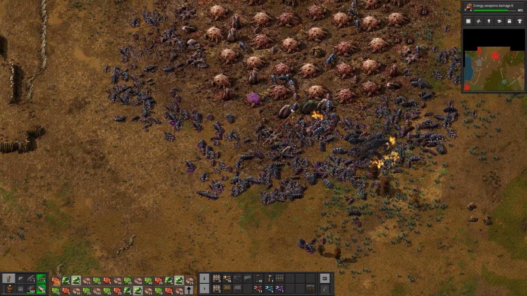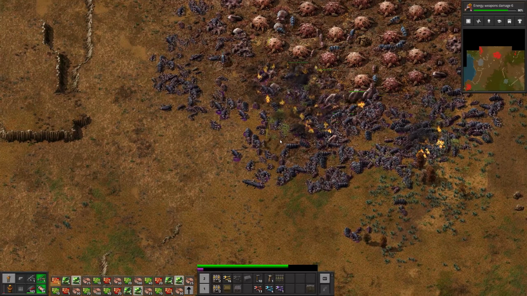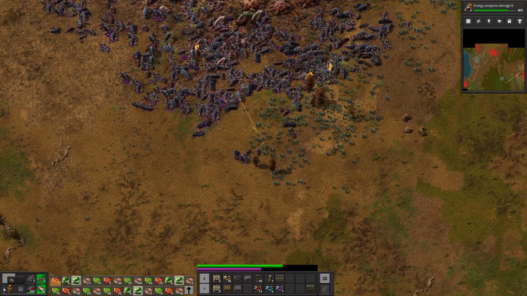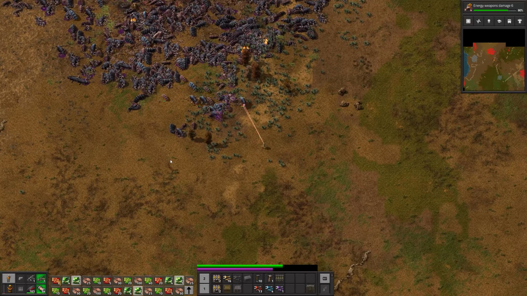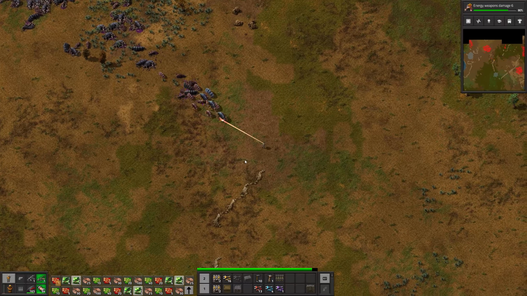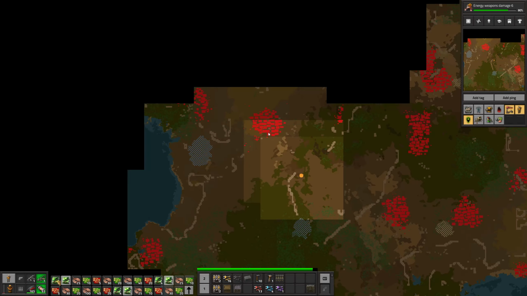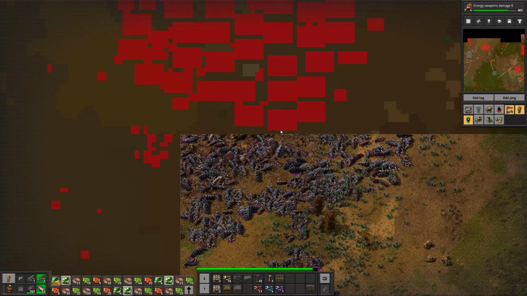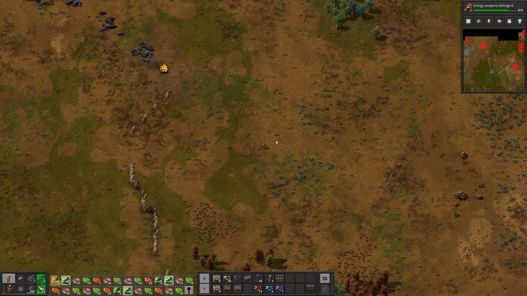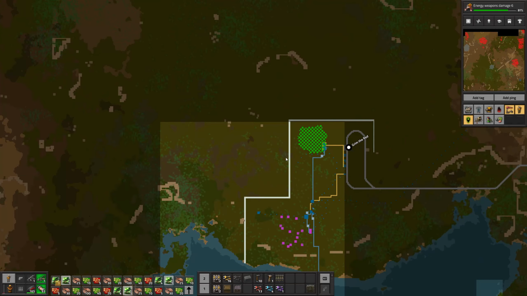-10%. A lot of spitters as soon as you go near the center. 5%. 5%. Let's get out of there. We shaved off the bottom of it. That's for certain. Wow. Get back to here and have a rest.